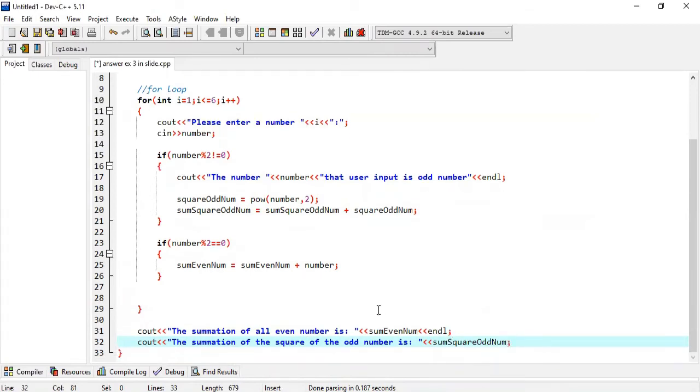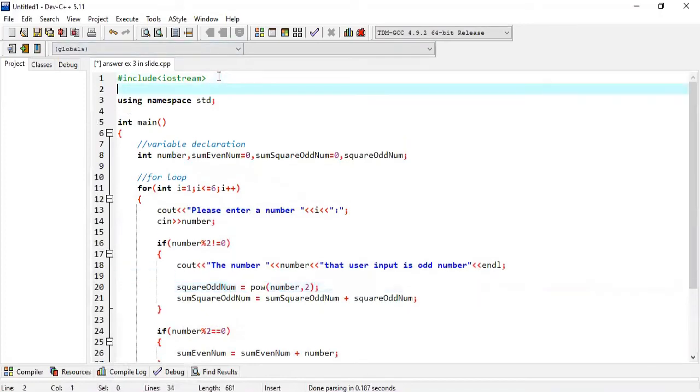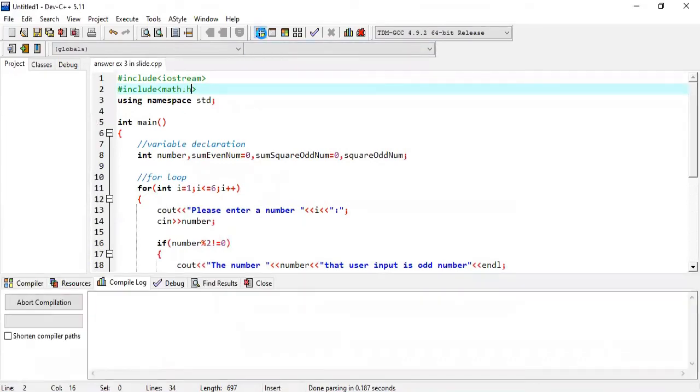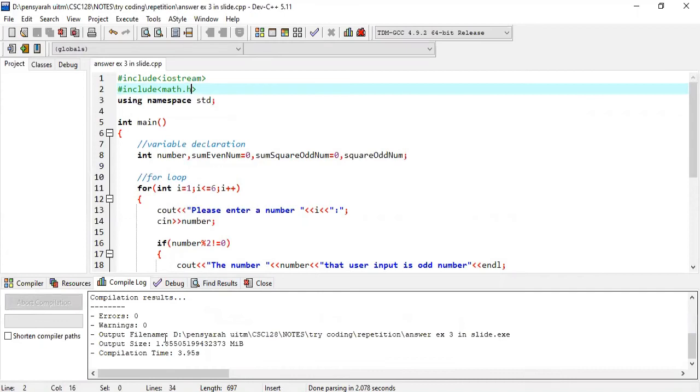Okay, dah siap. Okay, so kita dah gunakan pow. So kita kena hashtag include apa? Kita kena hashtag include math.h. Okay, so let's compile first to detect error. Okay, no error, warning no, 0.